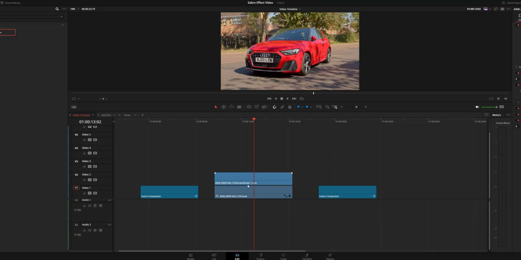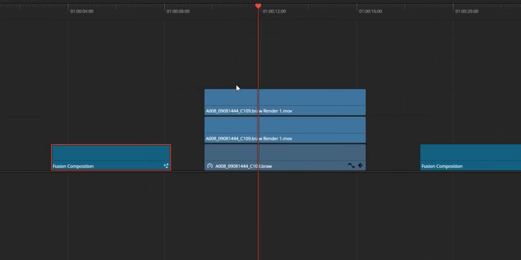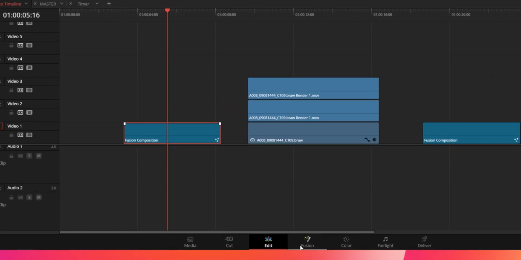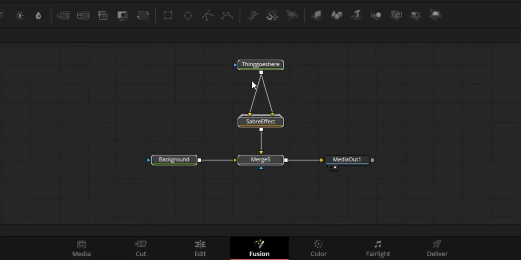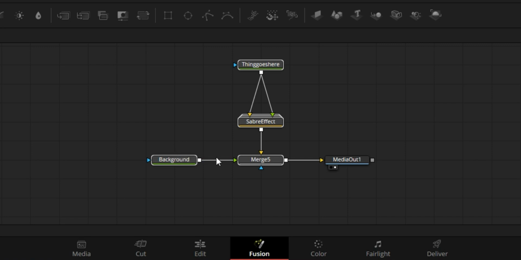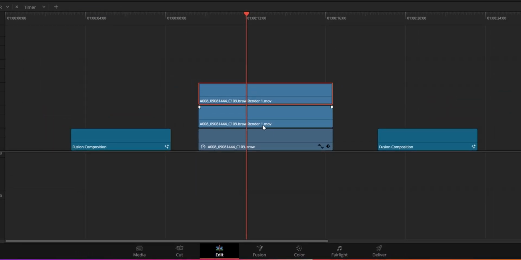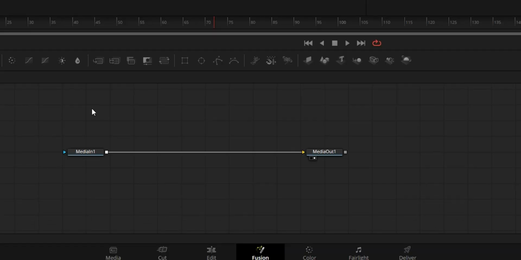Okay, so now that that's rendered, let's make a copy of this clip by holding Alt again and then just dragging it up. Now we've got a third copy. Let's go into our Sabre effect from the link in the description, and let's just copy this whole section here. Don't worry, we don't need to copy the media out, we just need to copy this. Control C on your keyboard, and then let's jump into this middle clip here. So let's disable this by clicking D, go into Fusion on the middle clip, and now we've got the car just floating in midair in a void, and let's press Control V.